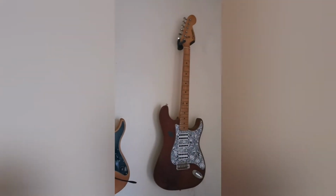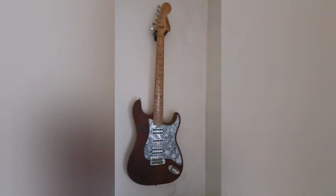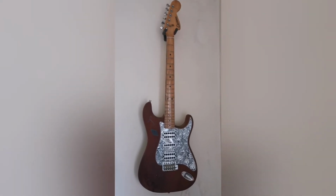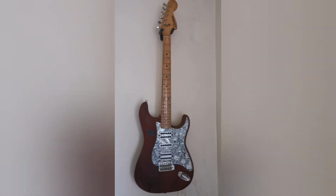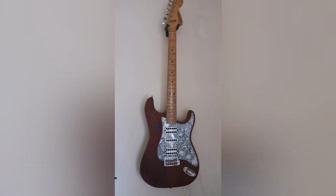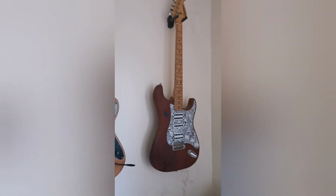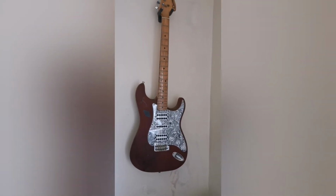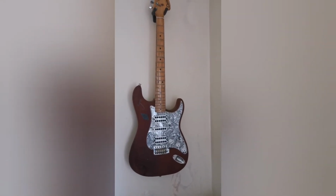This next one, the third one in the set, actually didn't cost too much. I think it's probably only been about £30 there or thereabouts for the repairs, as this guitar was initially found in a skip by a friend of mine. It started off a kind of yellowy cream colour. I stripped it down to the wood, put new electronics in it, and as you've heard on my All Along the Watchtower video, it sounds pretty good, both in clean and distorted mode.